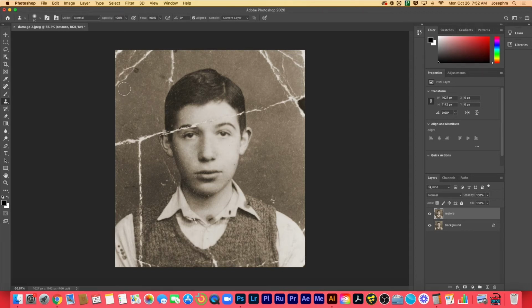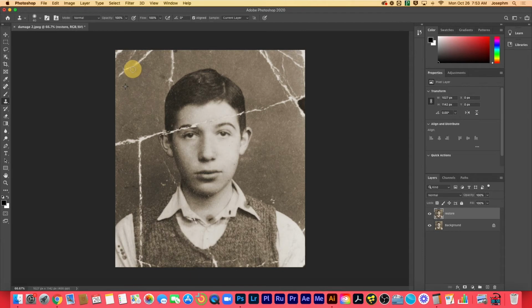And now what I can do is come in here and paint over the lines, and just emphasize this here. You'll notice, hopefully, that there is my source there, and there's a little target button. That's telling me where it's grabbing my source from.